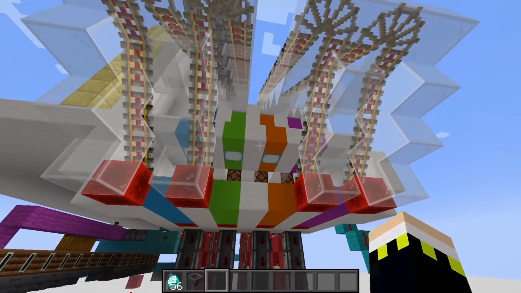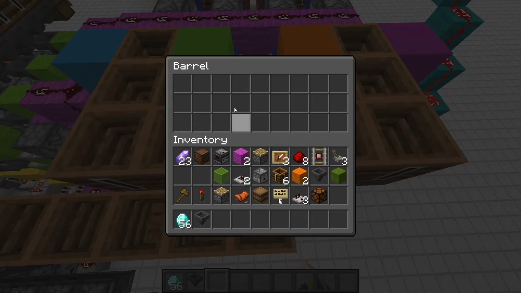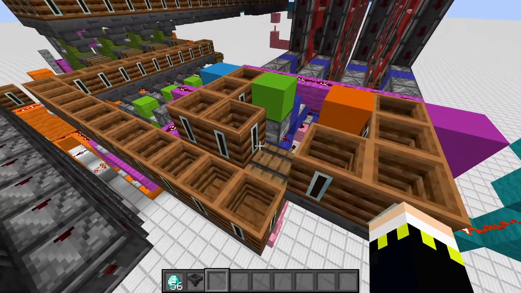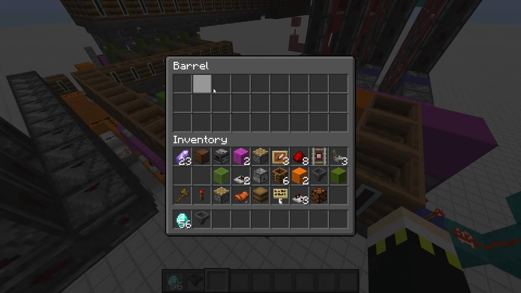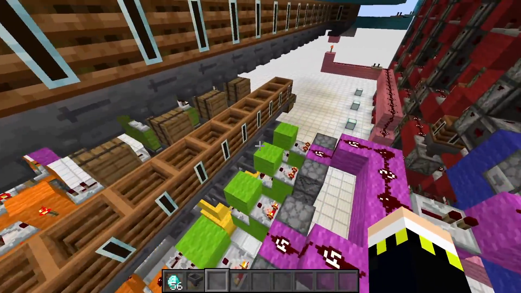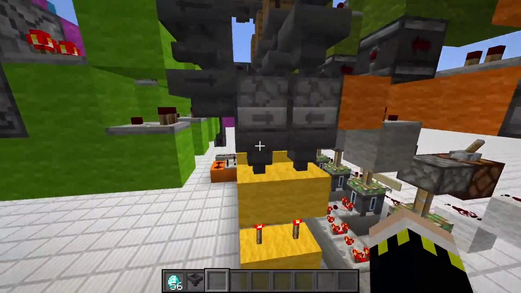If they just happen to go the exact same time on the same pressure plate, it's a little bit random, but usually that does not work. And if you increase the track length, you won't run into those issues anyway. So we have here the 4 corresponding colors, and they are then stored here in those droppers.